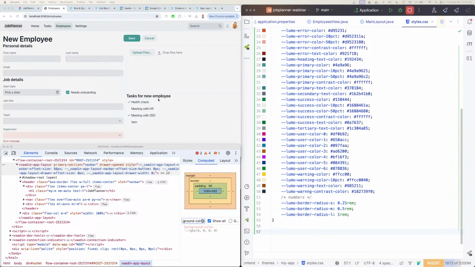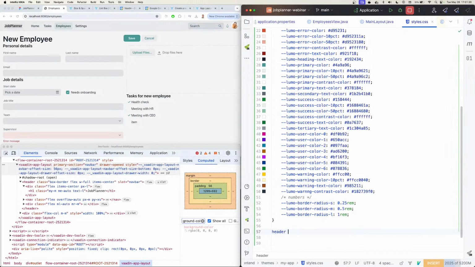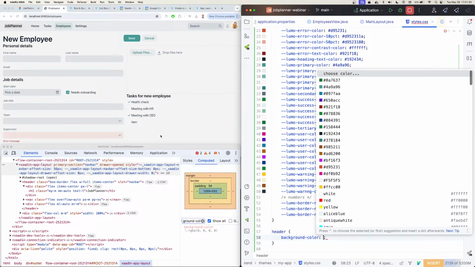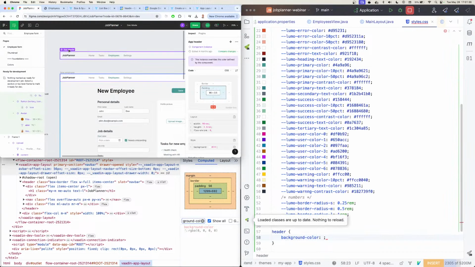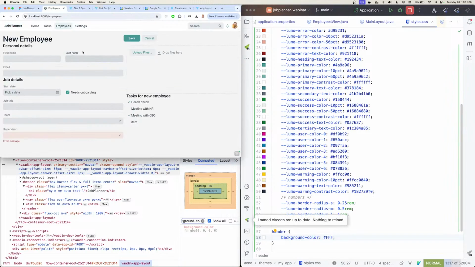But we can take from the header at least to make it different. So we can take the header, this, and change the background color. And the color is what exactly? It's just white. Okay. I can put it here like this, or just make another variable if it's used elsewhere. For now I'll just use this because it's not used elsewhere yet, at least. So that looks like that. It's a bit closer.